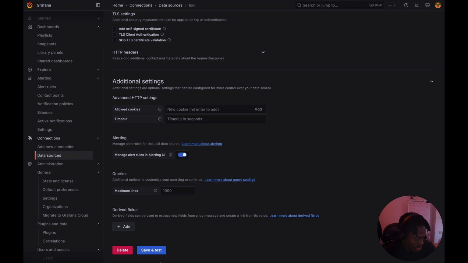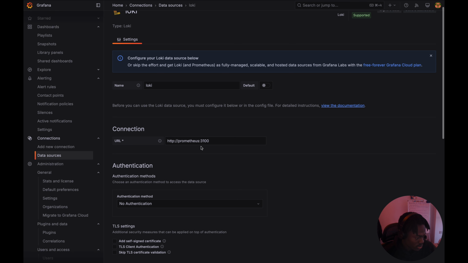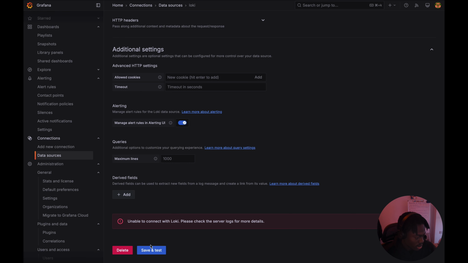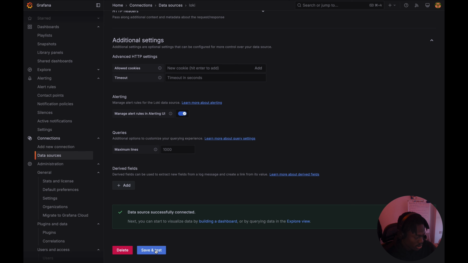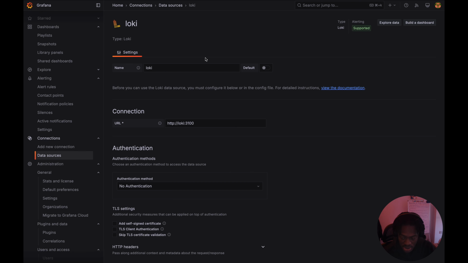Basic authentication and all that. Save and test. Oh, this is wrong, because it needs to be Loki. This tests. Cool.